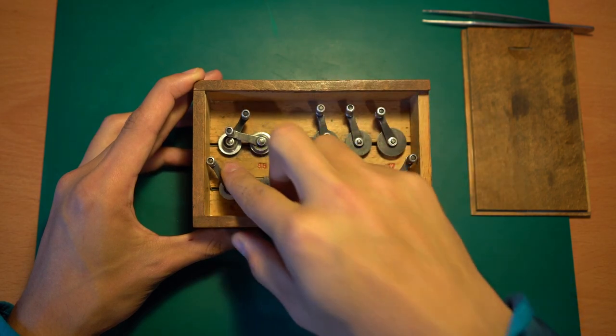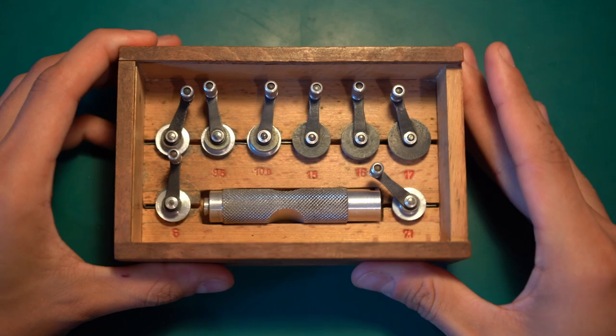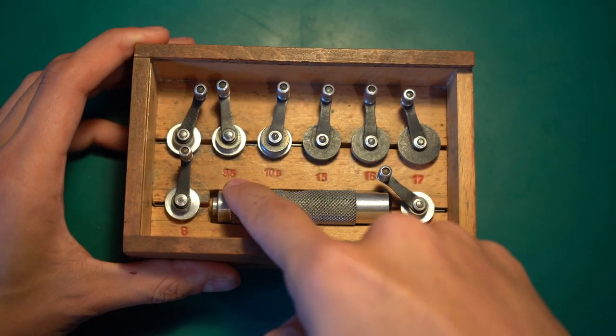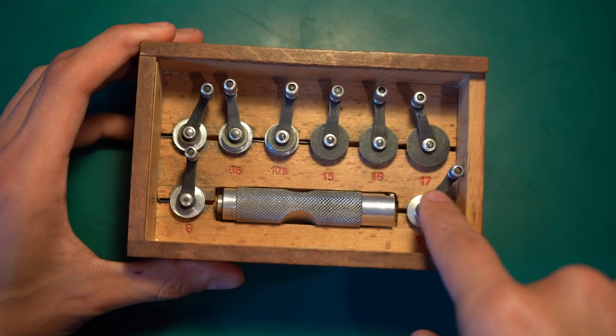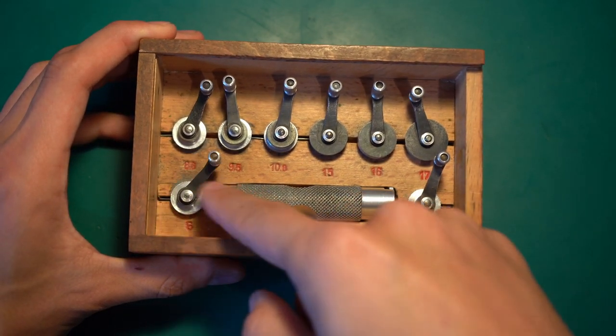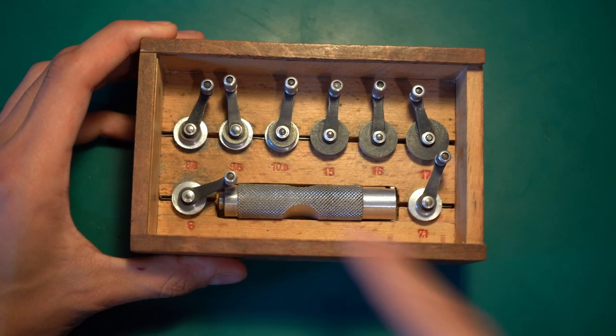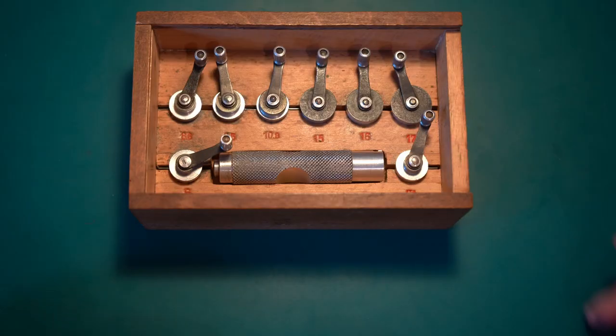This video will be all about telling you how to use them, tips and tricks, and what to watch out for. Coming to the actual components, there are eight drums labeled in different sizes from 7.1 or 96 to 17. I'm not sure if they're the barrel inside diameters or the crank diameters, but I usually just wing it.